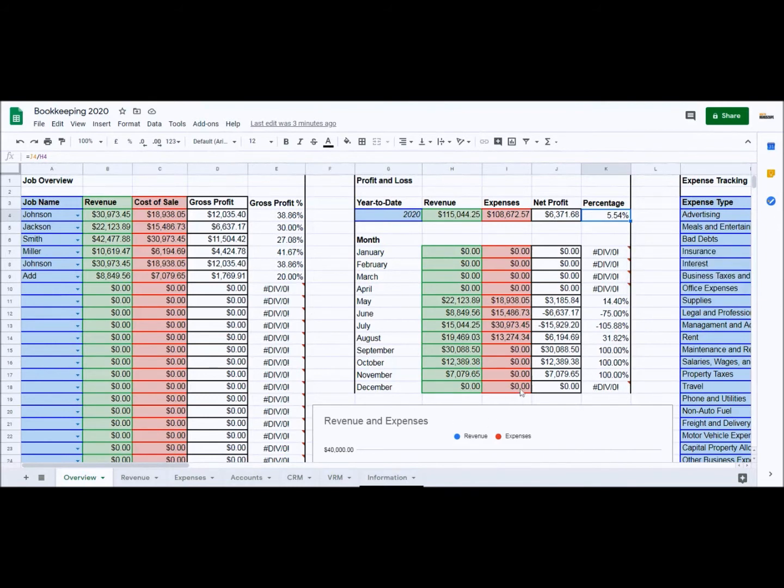Now, with our business budget and estimate spreadsheet, you can do the job costing tab to understand the net profit on that job based on your overhead expenses and everything. But this is going to give you an exact number with this profit and loss statement in terms of how your business is faring from month to month or at the exact time that you are in right now. So there is a lot of value to be able to see this in your business.